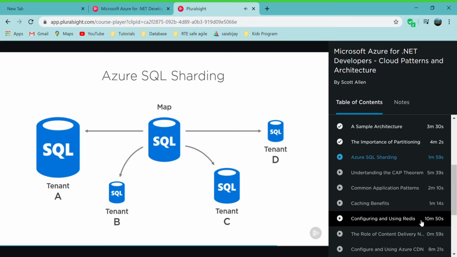I just want to make you aware of the possibilities and also again mention that nearly everything in Azure has a partitioning strategy. For example, Cosmos DB is very easy to partition. And this is just one specific example with Azure SQL. Well, let's move on and talk about some more application patterns you can use with data to achieve scalability.